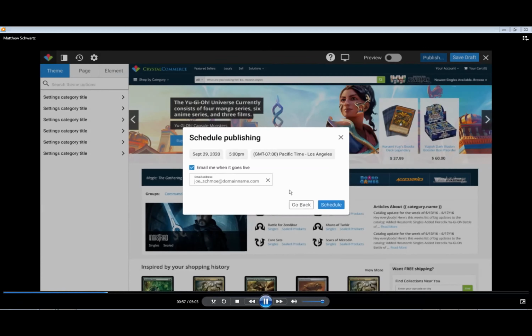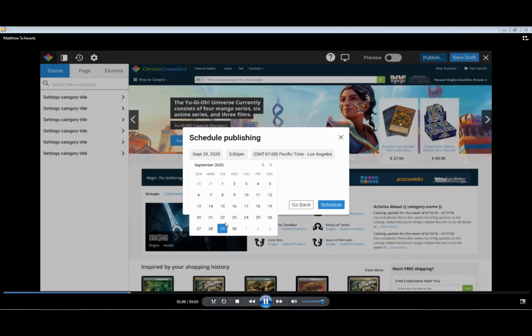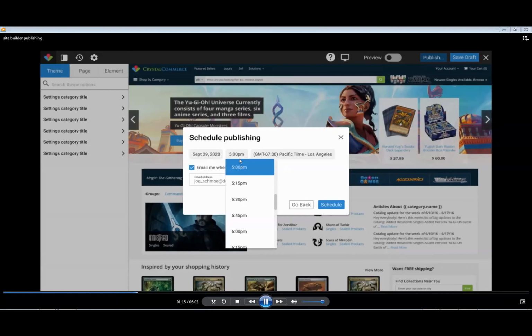We'll just click schedule. Notice that you can easily go back if you accidentally click that or decide to do something else, so we can just get back here. The other thing is when you get here, you can schedule it out with a date and time zone. So if I click here, I can choose the month and date and all that good stuff, as well as a time. And in these, you can also click and actually type in there. So you could do it at 5:03 or whatever. The point is that you have some control there, but it's in 15-minute increments for convenience. And then, of course, time zone.